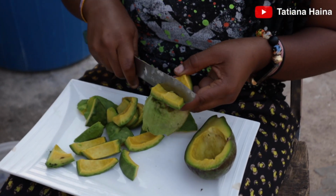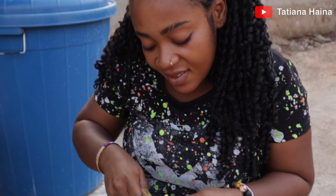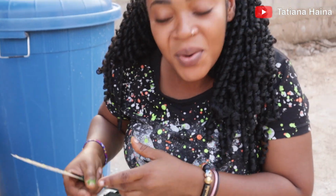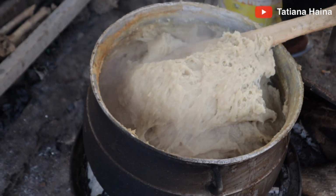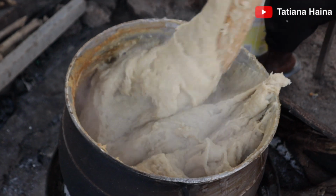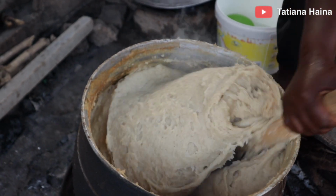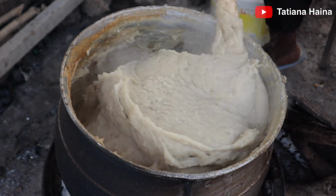So guys, our pair, okay. So the Banku is ready. We say heat, you know. So we didn't add in water, okay. The heat cooked it. So it's now time for us to eat.